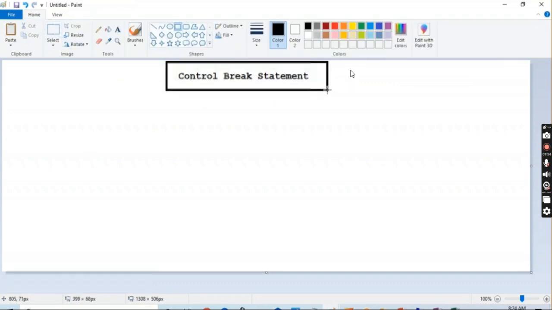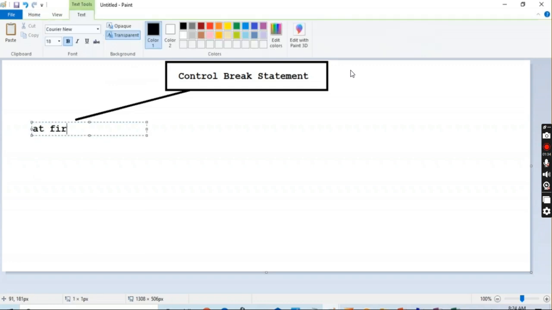The one which we have is AT FIRST. Okay, at first, this is the control break. So as the name suggests, it will break the control, it will break the normal flow.